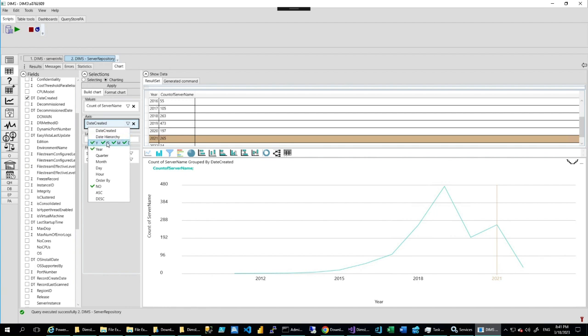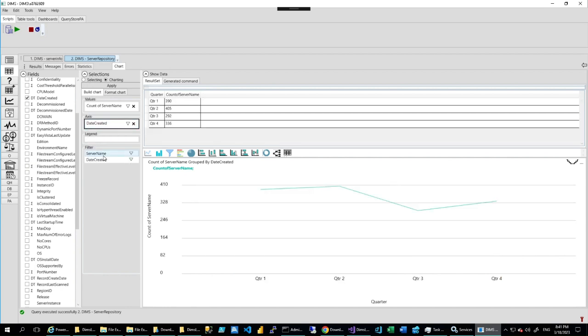The other thing that Power BI has, and I didn't implement it, but I'm working to implement, is to group data by year, quarter, month, and day. For the time being, I am able to group data only by year, quarter, and so on. Quarter 3 is 292, quarter 2, 405, and quarter 1 it's 390.